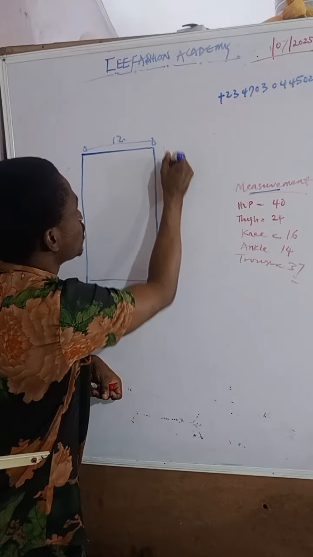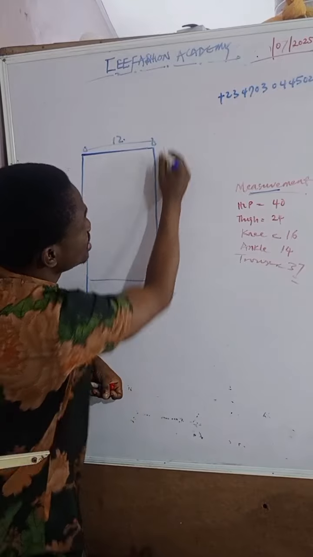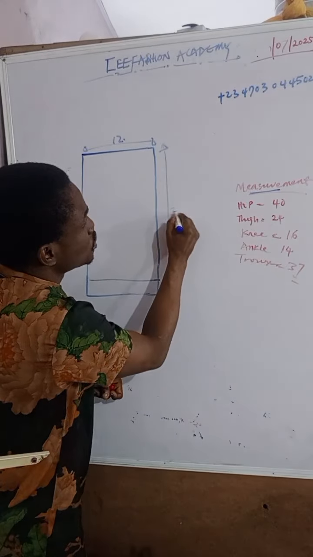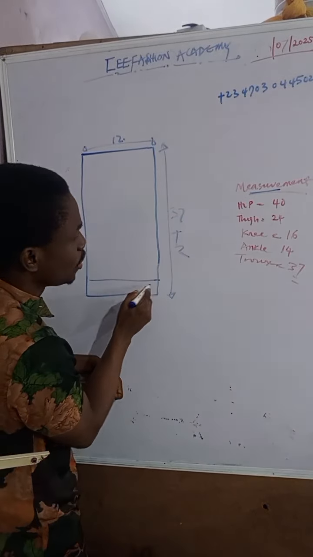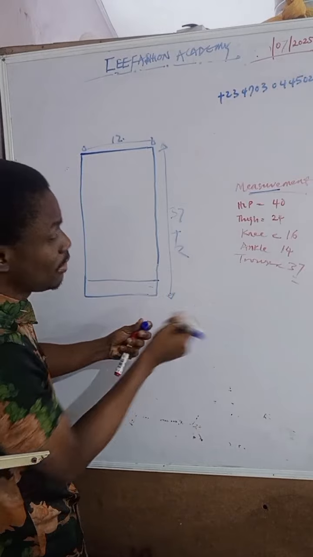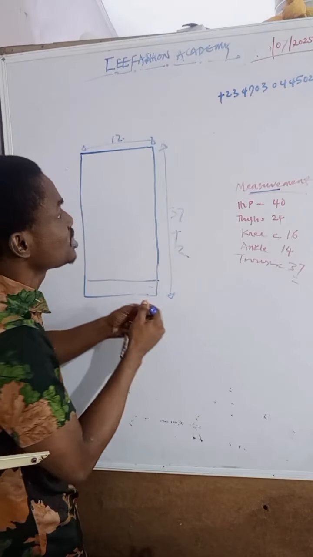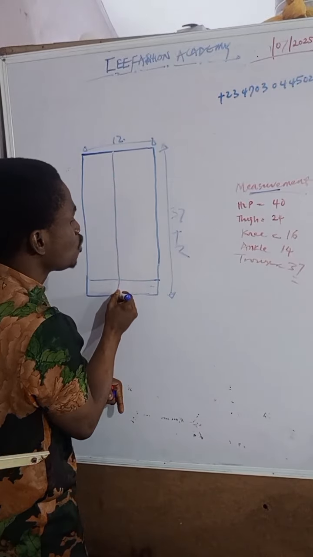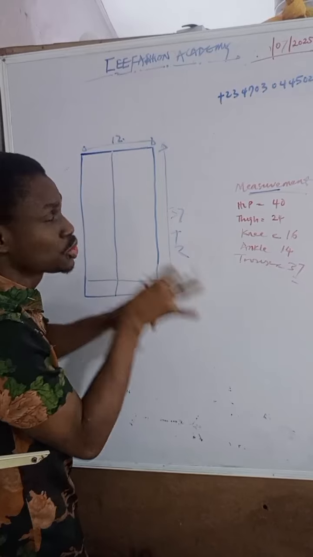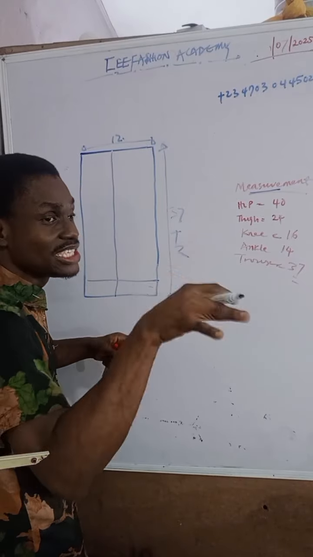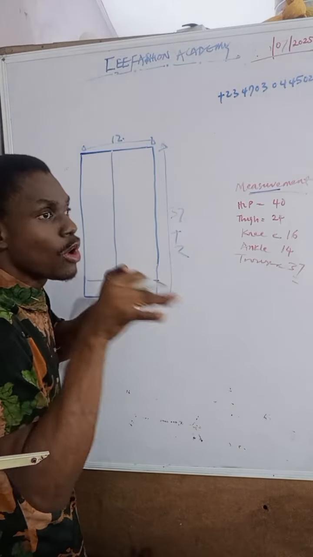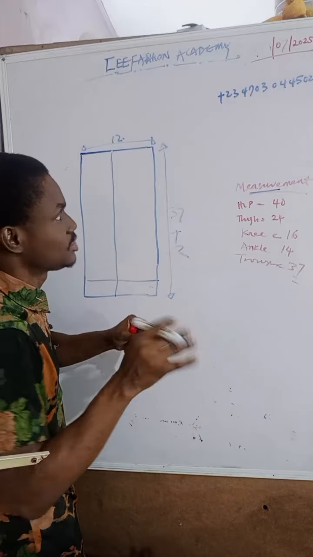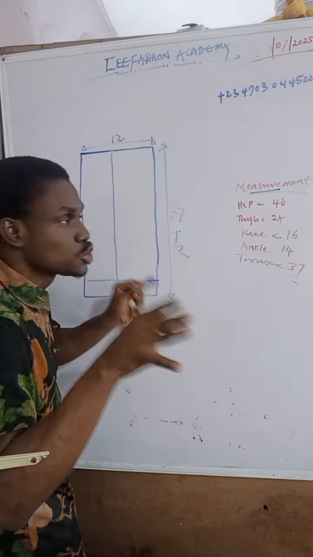Now, as you can see, the length from here to here is 37 plus 2. Look at the 2 inches here for the hemming allowance. So the next thing you do when you're drafting a trouser is to divide it by 2, if you are using this equal method. In case you want to learn this equal method of cutting a trouser, please say it in the comment section. Then I will make sure I bring it up for you. I also have it on my YouTube channel.